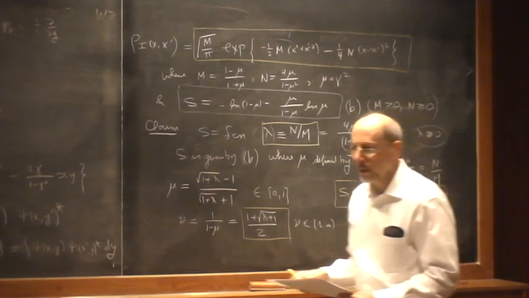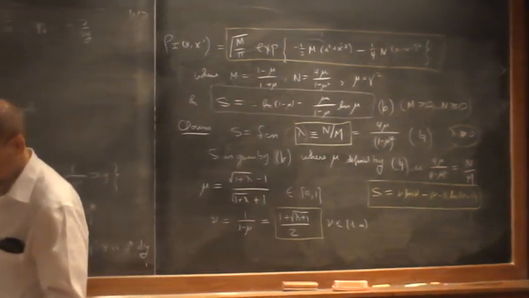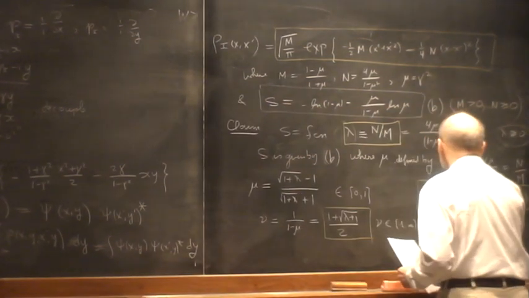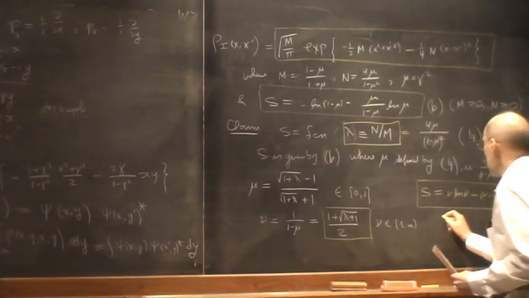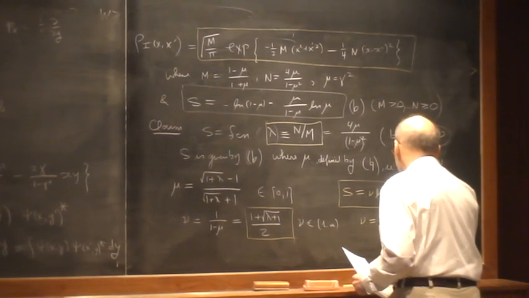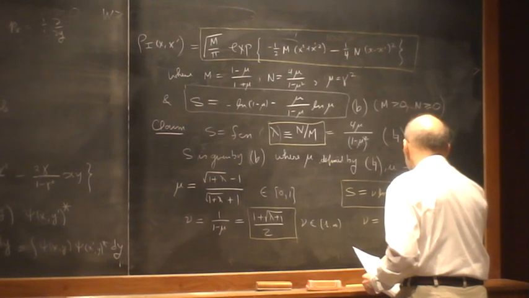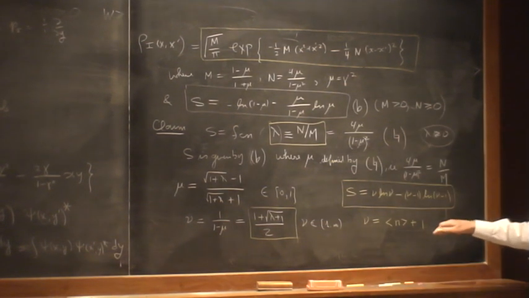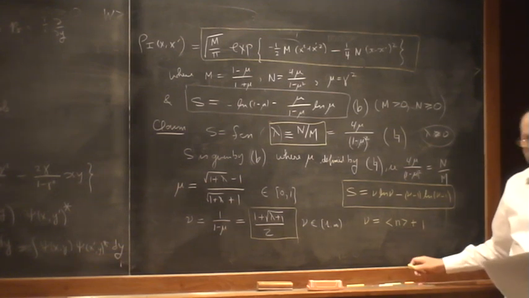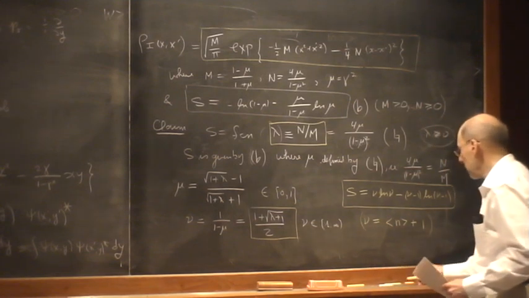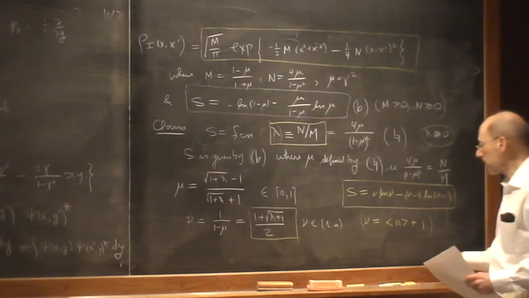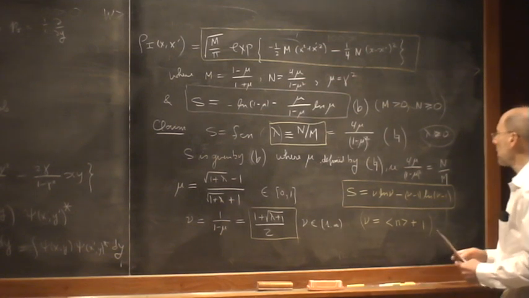In fact, you can easily check, I won't bother. This has a simple interpretation in terms of the excitation number of this first oscillator. Nu, in the thermal state, is simply equal to the expectation value, the mean occupation number, plus 1. We don't need that as such, but it helps in thinking about what it actually is.